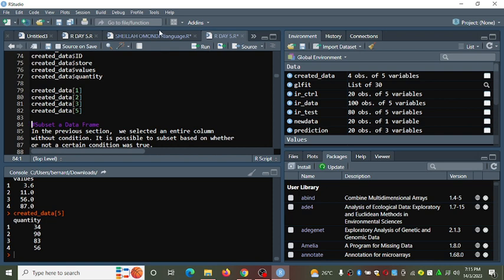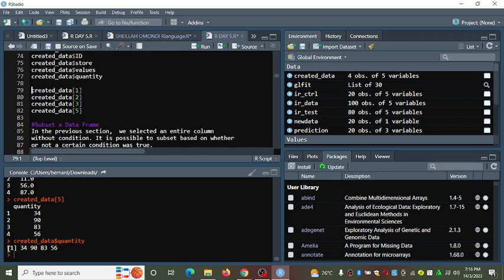So the dollar sign will display the data in a vector format. And you remember how you can tell this data is in vector form? You check on this part here. If a certain number is inside this closed bracket, you know that the data has been displayed in a vector format.